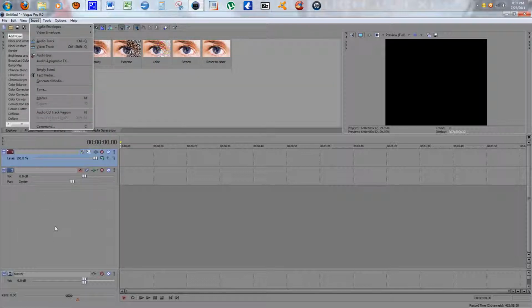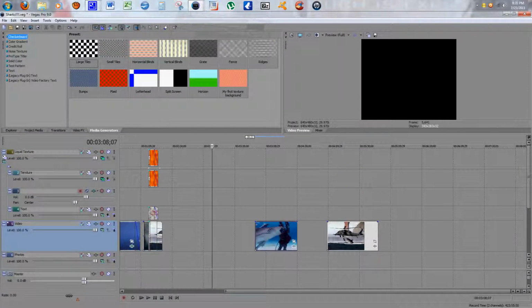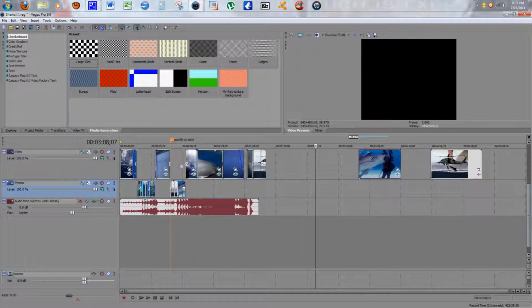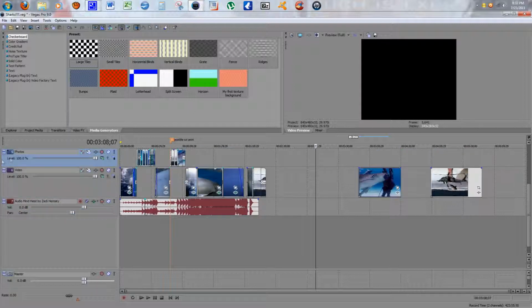Now note that the video layers always pop up above all your other previous layers, and your audio layers always pop up from the bottom. So keep this in mind when trying to locate newly made layers. The layers can move just by dragging them. To rename a layer, double click on their original name. So I've already named all these, so if I just double click on this, I can change the name of that layer there. If I went back down here and showed you the audio that I used for this video, you can change that too, and you can drag it just like that.